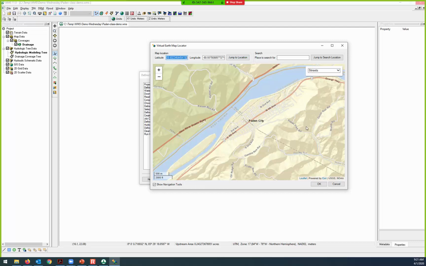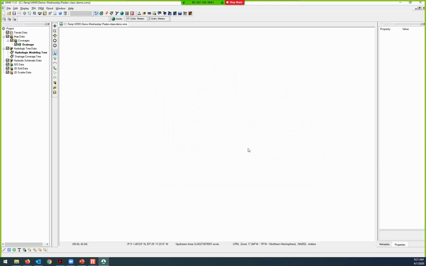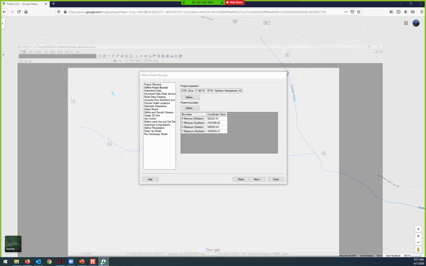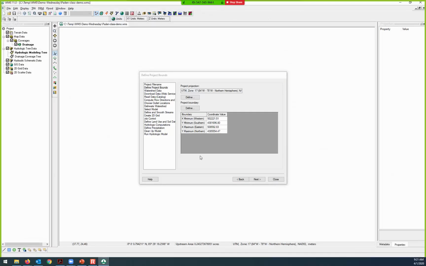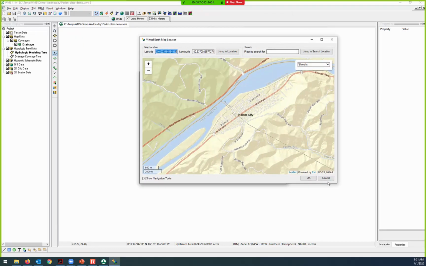Okay, so if I click OK right now, you'll notice that, oh, Jeffrey says it just finished installing them. That's good news. So it has these coordinates, and it's looking at the lower left and upper right. So it's defining the bounds of that project, but it wasn't the right project because it's only going to get data that is in the view once you click OK.